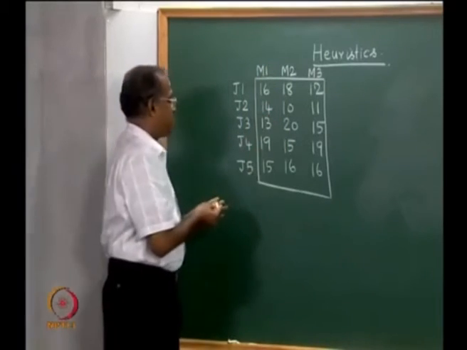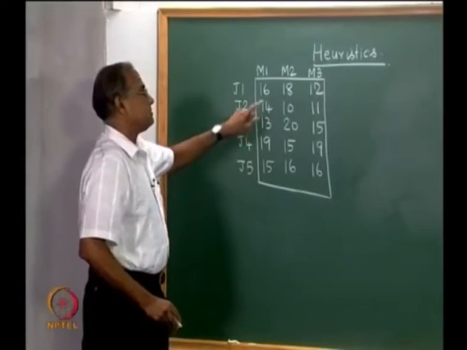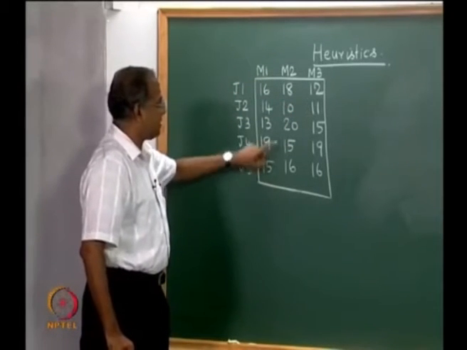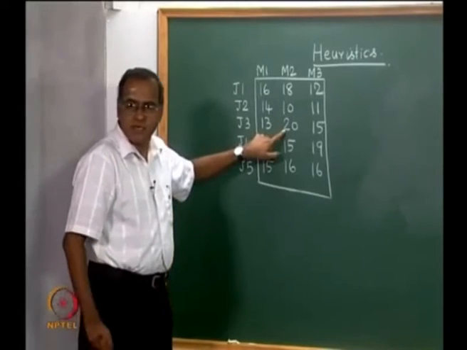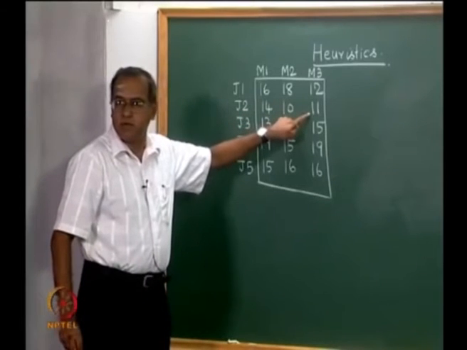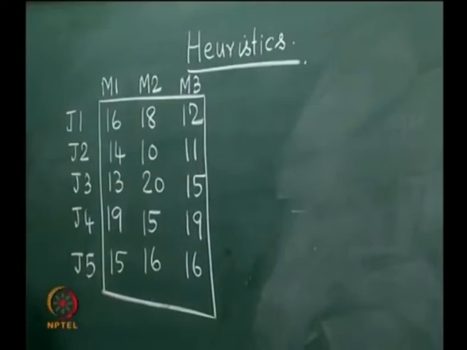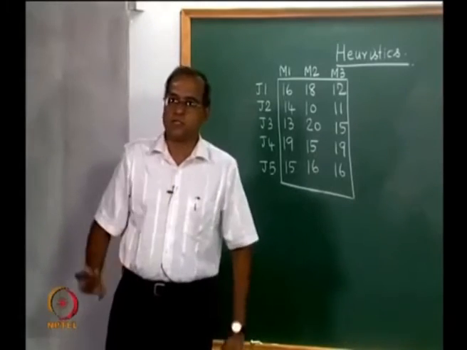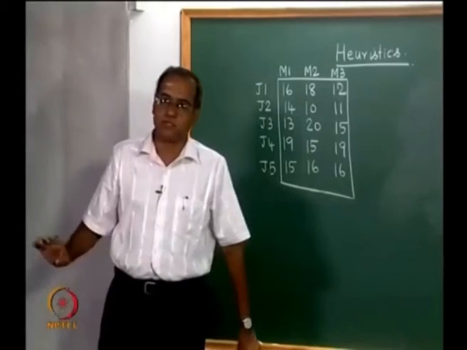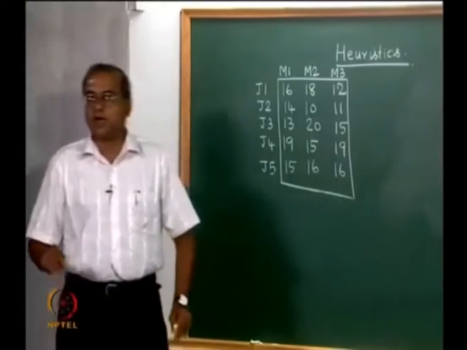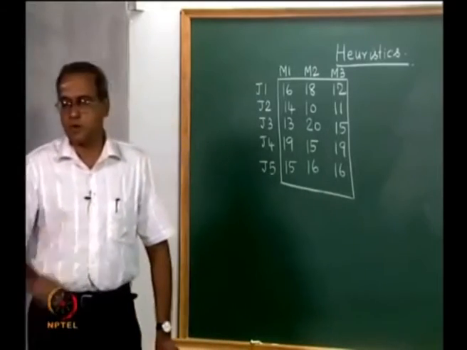Now the minimum on the first machine is 13, the minimum on the third machine is 11, and the maximum on the second machine is 20. So the maximum on the second machine is greater than the minimum on the first as well as the minimum on the third, therefore the Johnson condition is not satisfied. So we cannot apply the Johnson condition to try and get the optimal solution to this problem. We may not get the optimum solution if we continue using the Johnson condition. So let us look at some other heuristic solutions to this problem.